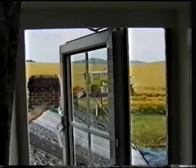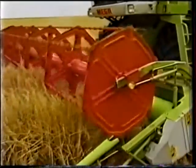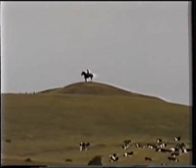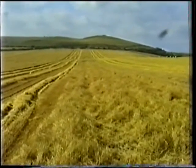And now, the beginning of the end of the summer. Here's the harvesting machine making the first pass around the east field. Pete Emery, whose sad task it is to cut down the east field, or it's a noble task. And as we look ahead of us, here's the DNA molecule coming.